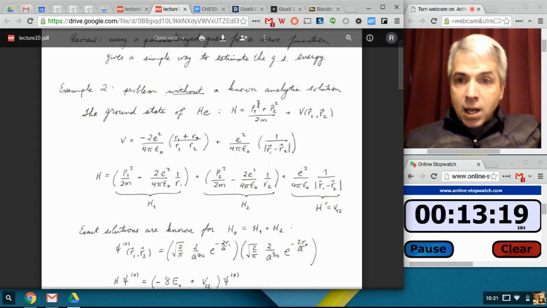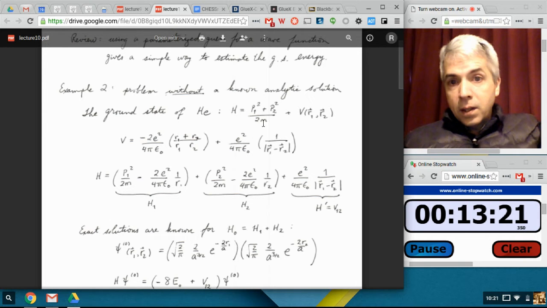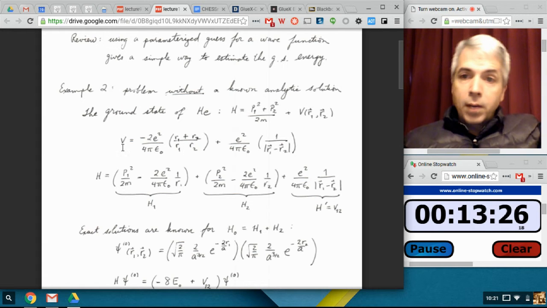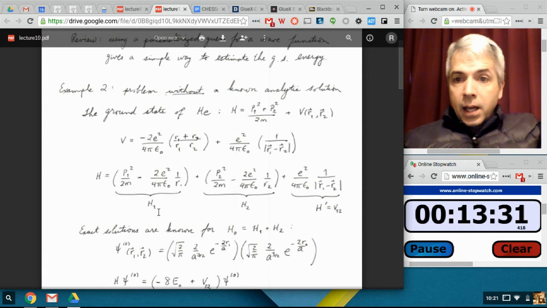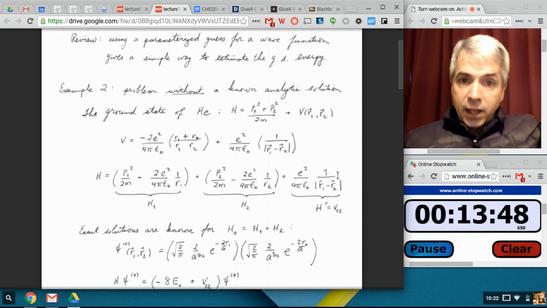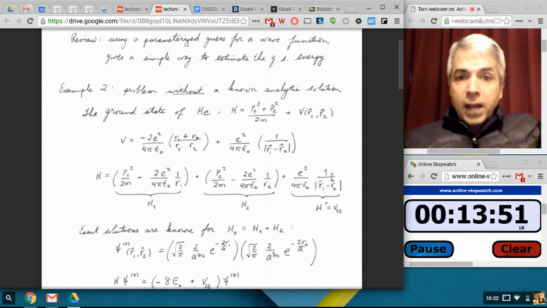I can take the p1 from the kinetic energy term, and I can take the first one, the 1 over r1, from the potential energy term, and I can put those 2 together and call that H1. Let's finish by taking the same thing with the second particle and call that H2. What have I left out? Just this interaction term that doesn't factorize. It doesn't just split into a piece that's only got r1 in it or only got r2 in it. That's going to be the problematic piece. That's why the problem is so hard to attack analytically from first principles.